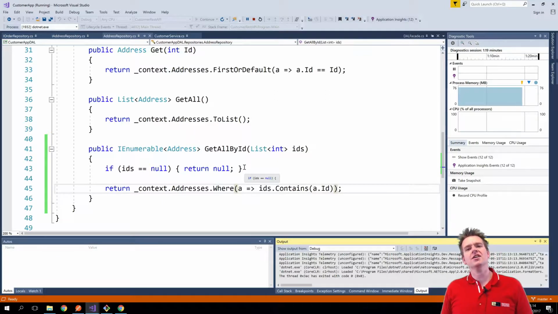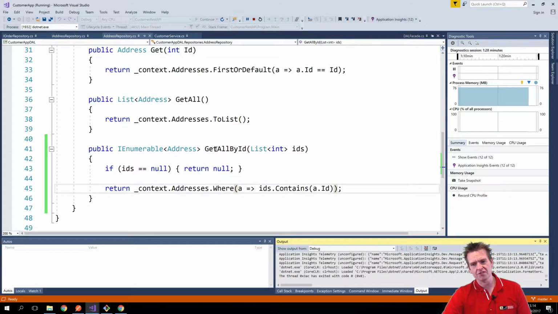But let's say we had a customer who had 500 orders. Maybe the performance would increase a little bit. But it's up to you if you want to use one or the other. It's just another way to kind of give the responsibility of getting all by ID to the actual repository instead of having that responsibility in the business logic layer. Really up to you how you want to do it.